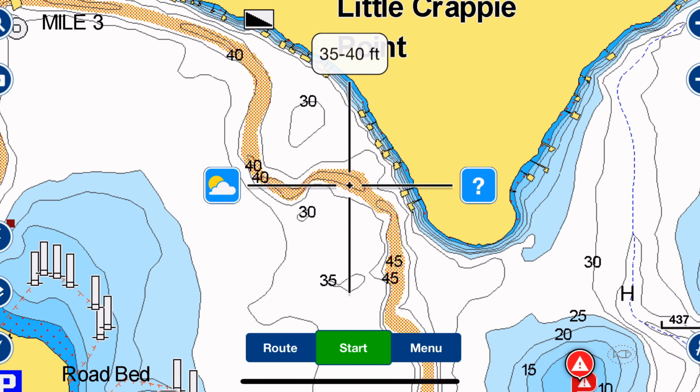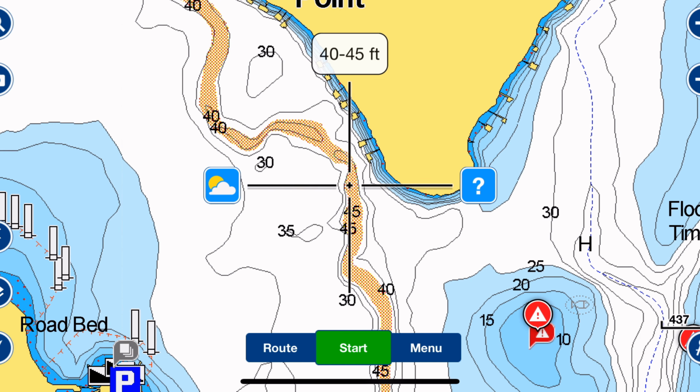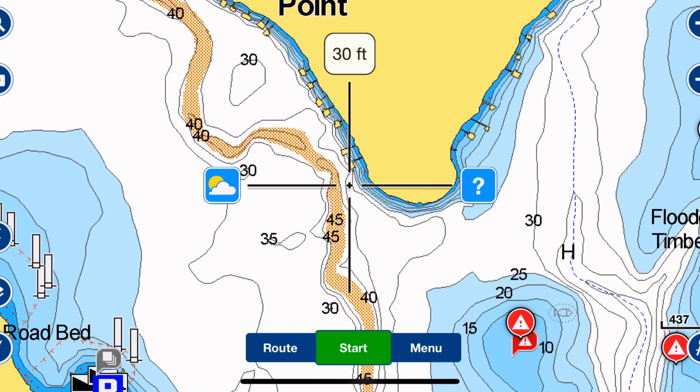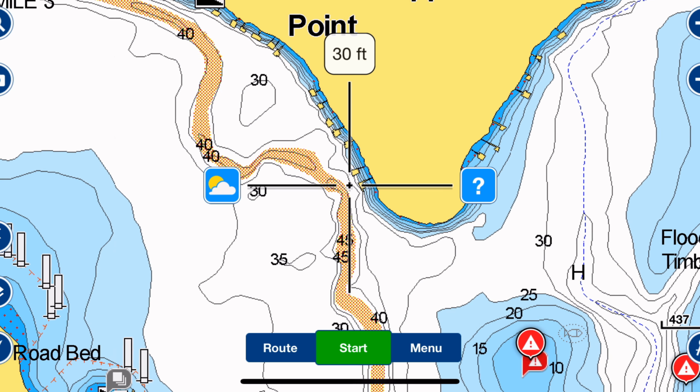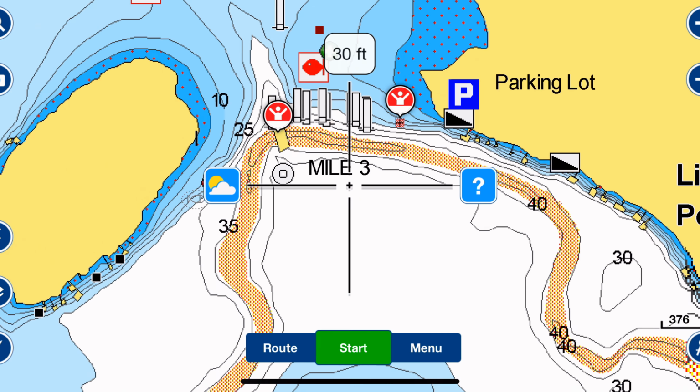But right here is where you've got a little bit of a river channel that's coming through here that's making a little bit of a turn. So you've almost got a little bend going on right there in front of those docks. So if you're fishing this point, fish around these docks. That's probably going to be your better option if you're in that area. All right, so moving on up, talking about some more offshore stuff.